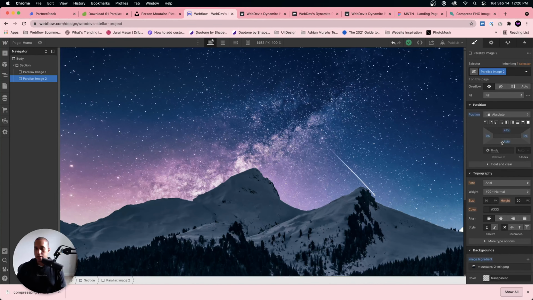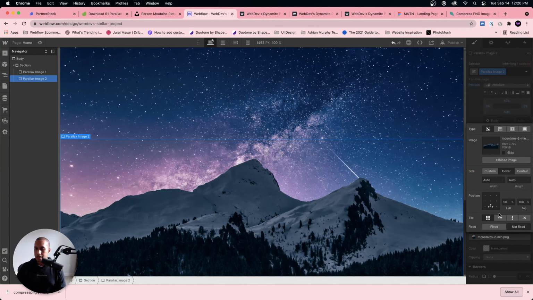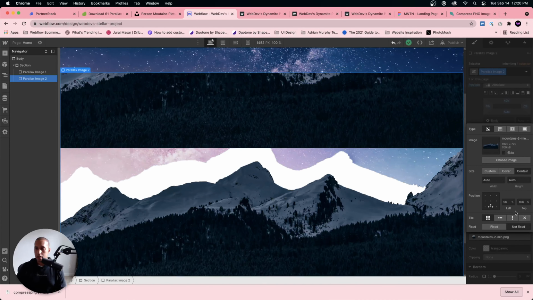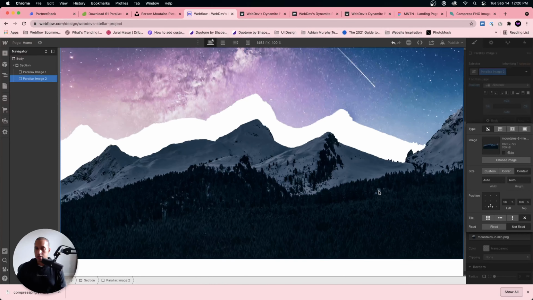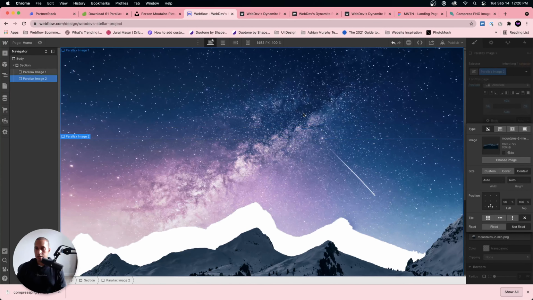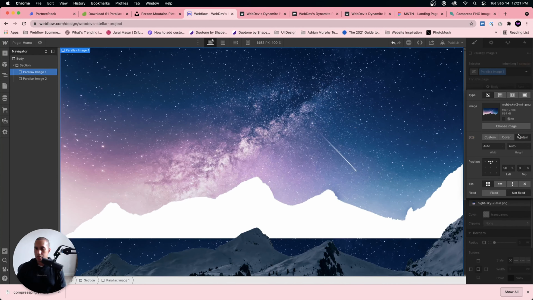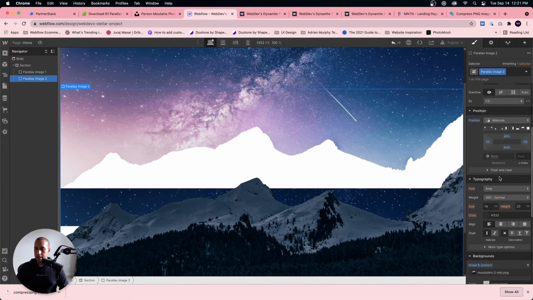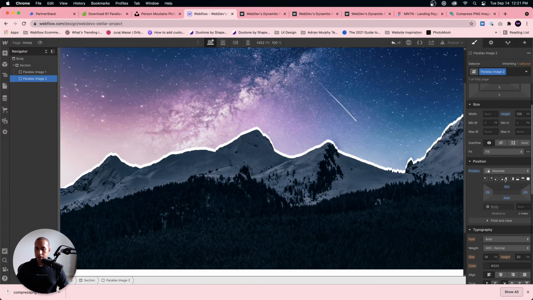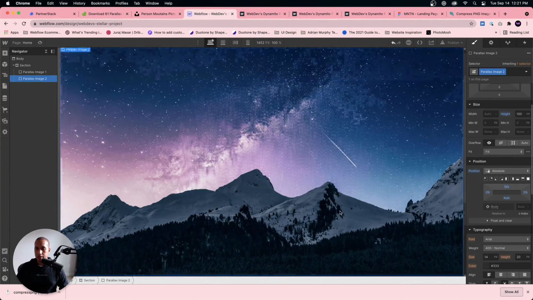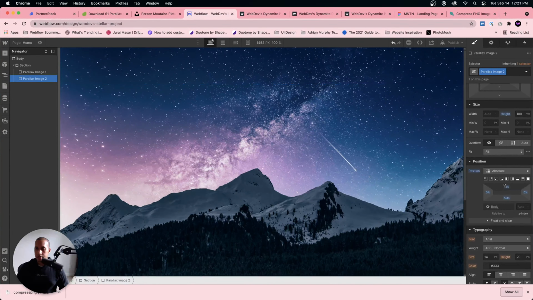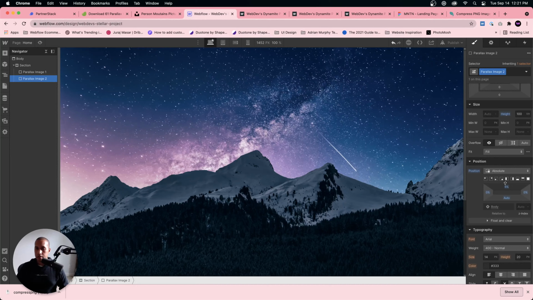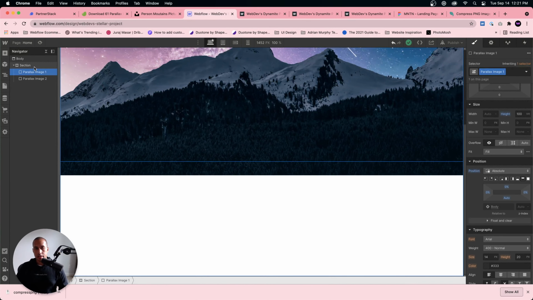So we'll move it down to about here. Let me try setting it to contain rather than cover. Contain. Yeah, we don't want it to repeat. And then for the night sky, I'm going to set it to contain as well. Yeah, that looks good. Okay, so we have it set to contain, and let me just move it here, and boom. Okay, perfect. So we have the night sky, we have the mountains, and I can move the mountains up a little bit higher, something like this. And then we'll add the third image.